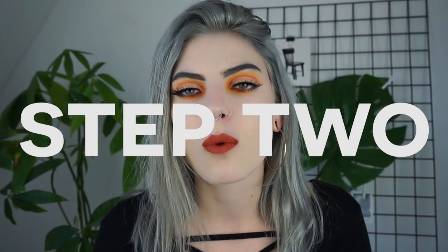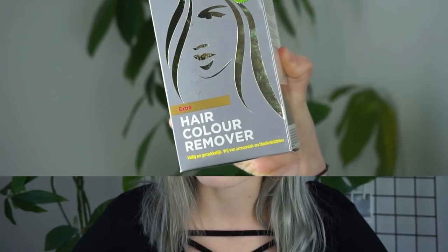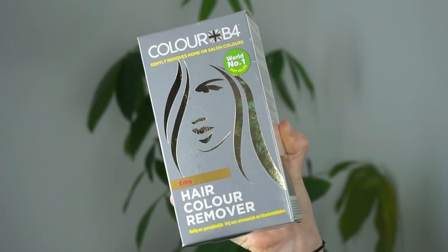So what I then did, step number 2, was I got a hair color remover. And I've actually used this hair color remover before, and it is called Color B4. And I got the strongest one that they have, because I'm pretty sure they have 2 different ones. One is soft and the other one is extreme or something. And I put that in my hair, and I only put it in the black side of my hair. And you need to just put it in your hair and then leave it in there for about an hour, and it smells incredibly gross.